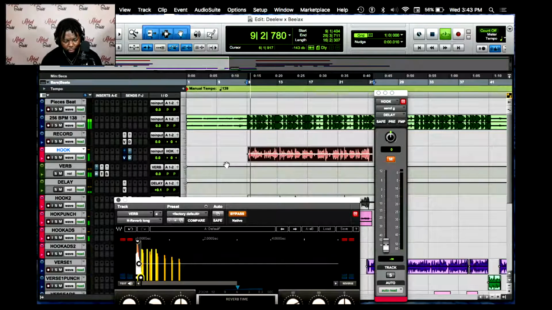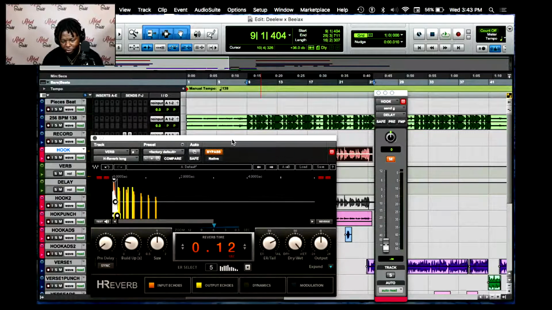One more time, this is dry, no reverb. Now you hear it as dry as possible.